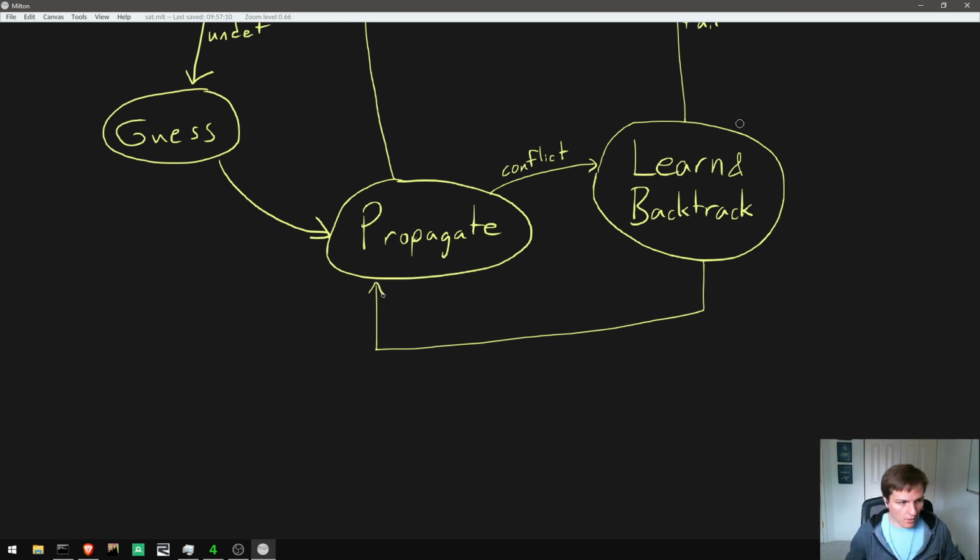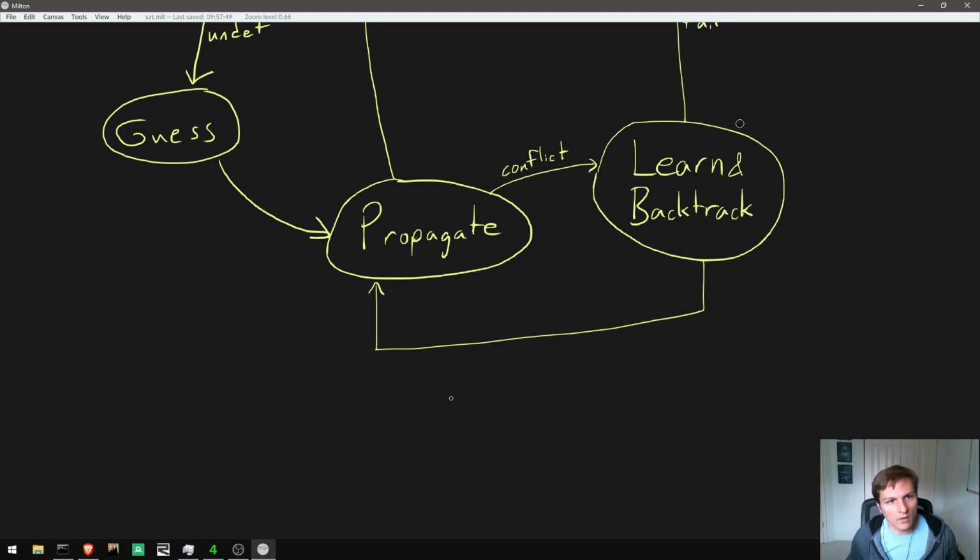So if we learn a new clause and we backtrack, then we take what we've learned and we begin propagating again. Now, propagation here might be a special, unique kind of propagation, but I'm not sure. It might also just want to be general, good old-fashioned propagation, or it might be propagation with a slightly unique primer. So the flow into propagate might do something unique here. The reason I say that is because we just learned a clause.